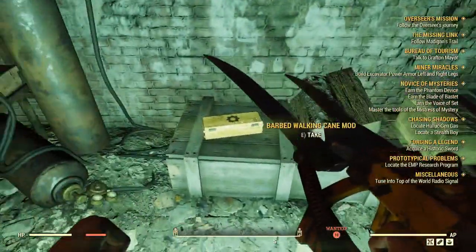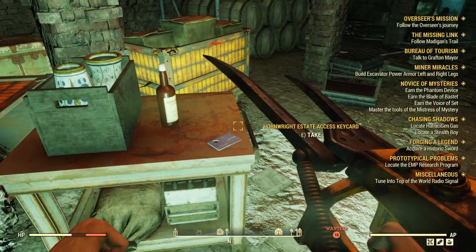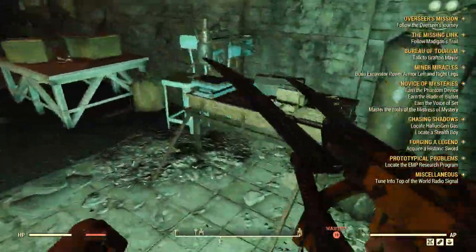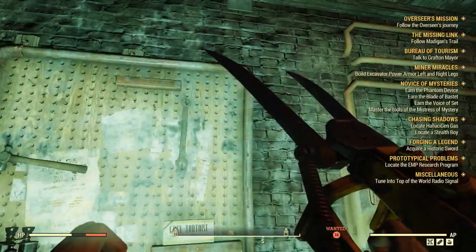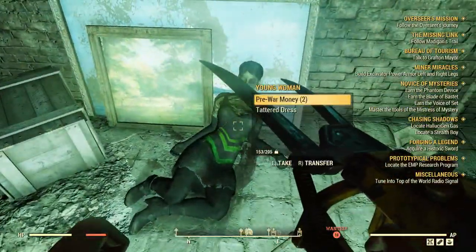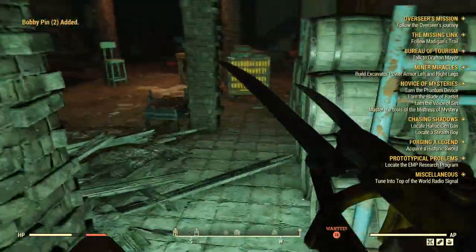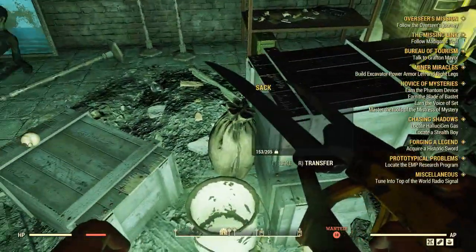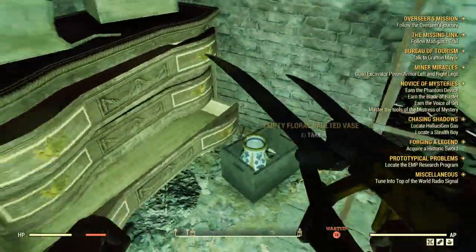I think I saw an ID card over there. Barbed walking kit. Yeah, I did. Hornwright Estate. Oh, of course. I already got one of those, though. Oh, a gala mystery here. I wonder if that's who left the holotape. Is one of those girls, the mystery gals.